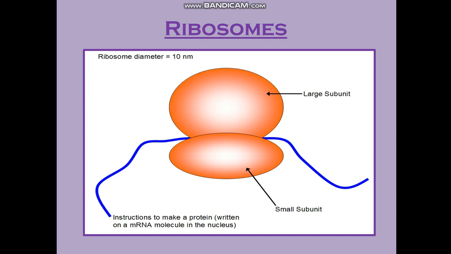Moving forward, the next organelle is the ribosome. You have studied ribosomes also, and you know that the basic function of the ribosome is protein synthesis. A new thing you will learn here is that the ribosome is the smallest organelle in a cell, and it can be found freely floating in the cytoplasm or attached to the walls of the endoplasmic reticulum, making it rough endoplasmic reticulum. Plus, just now I told you ribosomes can also be found in the mitochondria and chloroplasts.